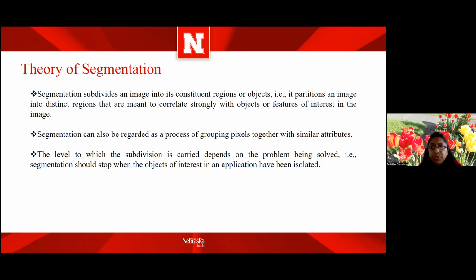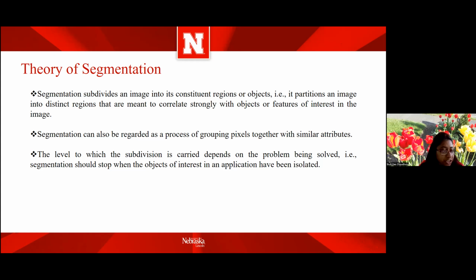These could be similar attributes in terms of intensity, texture, or color. In image-based plant phenotyping applications, particularly in high-throughput plant phenotyping systems, the objects of interest are often the plant itself or its individual components. It could be stems, leaves, flowers, fruits, and roots for component phenotyping I just discussed.